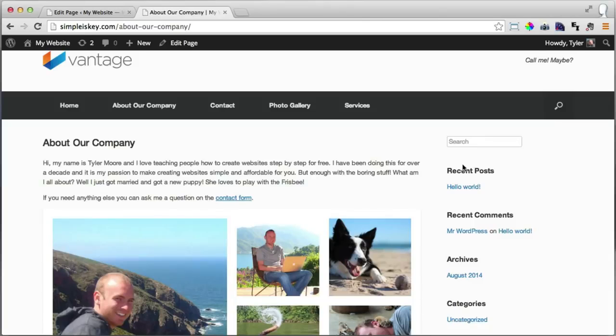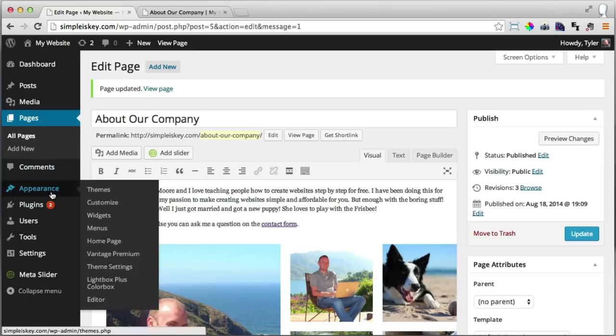All right, the next thing that I want to do is I want to get a widget here that has a Facebook like box in it with all of my people who subscribe to me. So a little social proof. And it'll say people who love us, and a bunch of faces will be under there. So the way to control this right here, the sidebar, is to go into appearance and widgets.